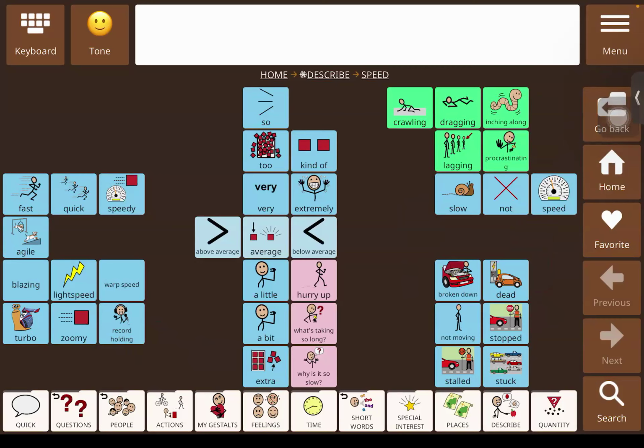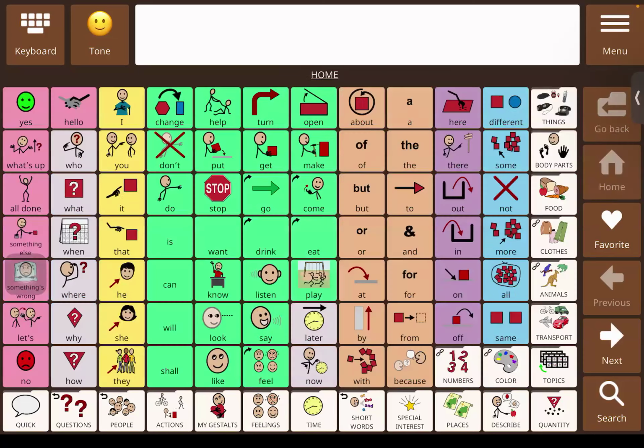And also the sort of grouping of words allows me to have multiple word types itself. So here, though I'm talking about dragging or inching along, which are usually action words, I mean, technically should come under action words, but still it does talk about speed, right? But then that grouping allows me to have those different types of words within a folder. So again, going back to the point that a communicator should be able to communicate anything when they are in a topic of conversation, we do have a lot of phrases coming in, questions coming in, and all of that to make that folder complete in itself. You would see the same even in our feelings folder.